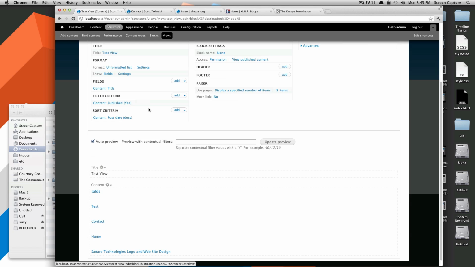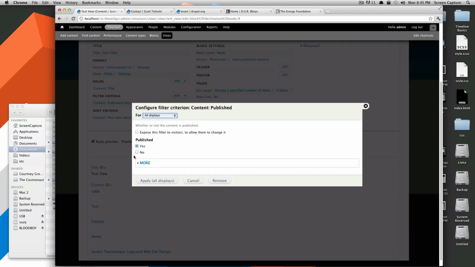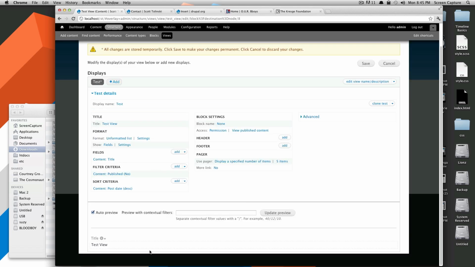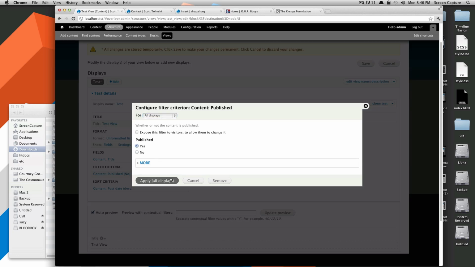You can imagine a filter is just like what it sounds. It's a filter. Without it, all of your content just sort of comes right in. And the more specific your filter gets, the less and less it lets through. So you can add things, you can remove them. If we took this off of here, it would show all of the content, whether it was published or not. If we set this to no, it would show only content that was not published. Since all of our content is published right now, you'll notice nothing shows up down here on our auto preview. So let's set this back to needs to be published.